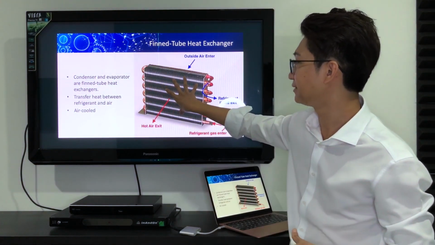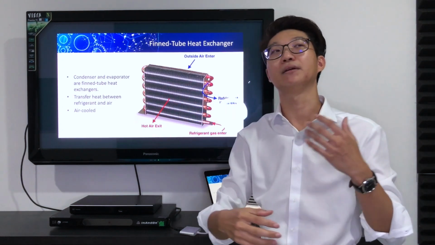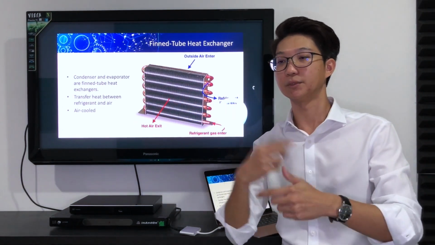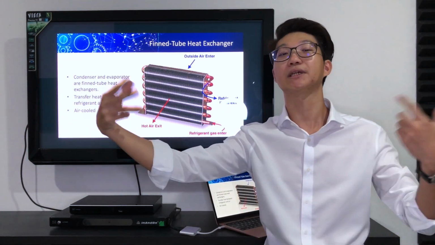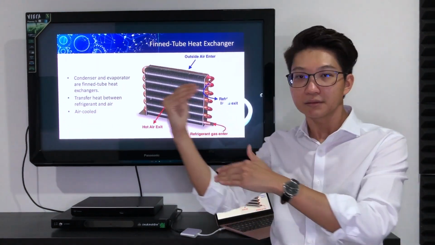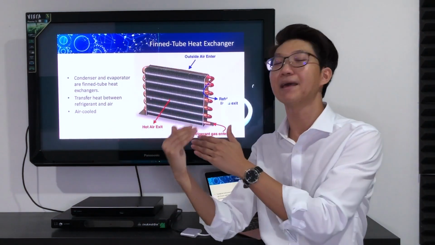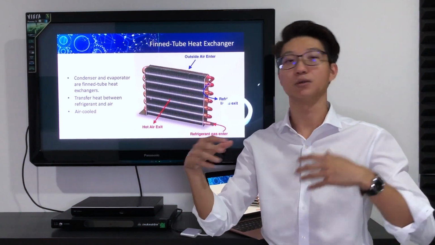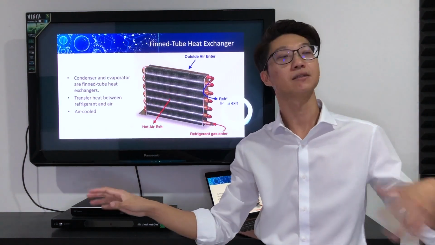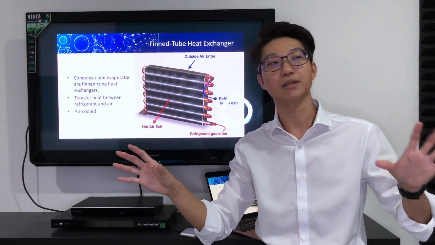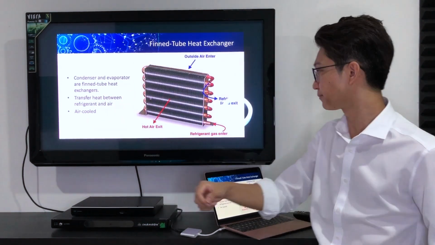When you transfer heat between the refrigerant and the air, like the indoor unit, we transfer energy from the indoor air. Then we bring it outside. Again, we reject heat to the outside air. Everything is air. That's why it is called air cooled, right? We have the other kind, water cooled, where you reject heat to the water. But in this case, the simplest and most common one, the one our house uses, is the air cooled heat exchanger.